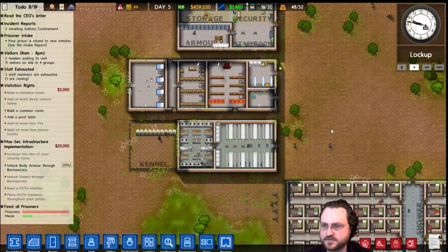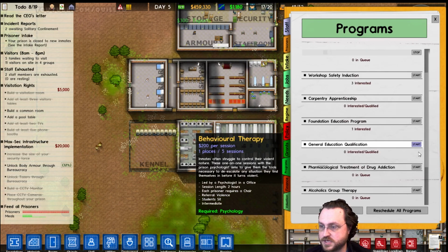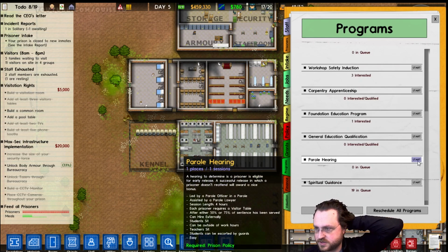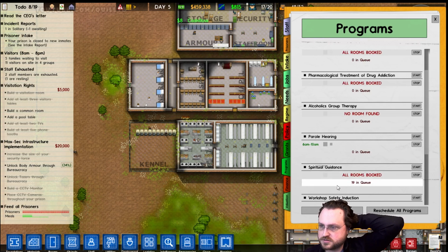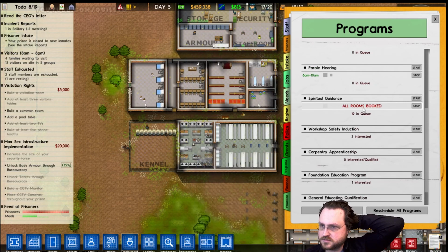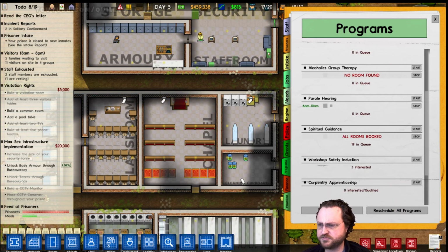Let's turn off our intake for a little while. Okay, we do need programs. I'll just reschedule. I guess I can't do that. We don't have the workshop. I guess we'll do the kitchen. Behavioral drugs. Alcoholics therapy group. Well, we need a common room for that. Patrol hearing time. Spiritual guidance. Reschedule all programs. Spiritual guidance, all rooms booked. What? How's that possible? We have a chapel. What else would we be using the chapel for?